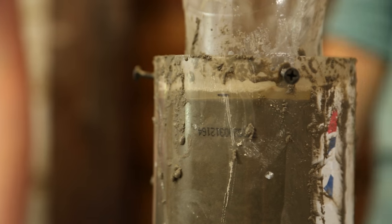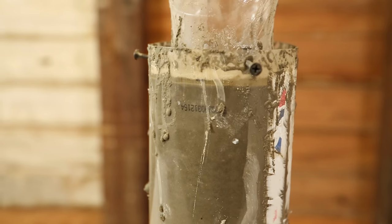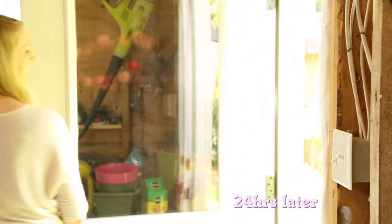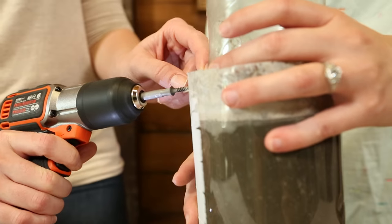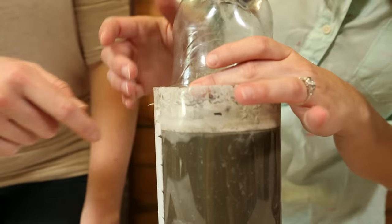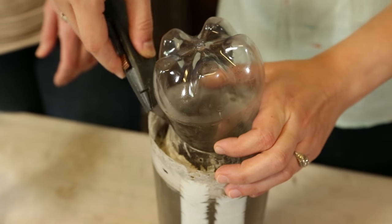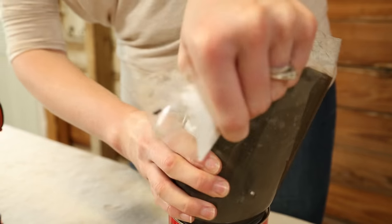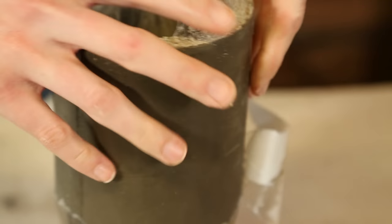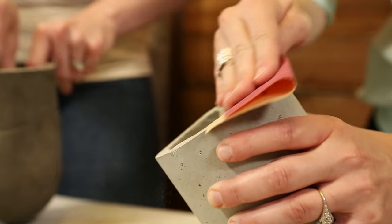Now we just have to wait 20 hours — that's why we have our coffee cans, so you don't have to stand here and hold it all night. After allowing the concrete to dry overnight, we're ready to remove the plastic mold. Earlier when I said the concrete would shrink about half an inch, now you can see what I meant. Using a razor knife, cut the mold a little bit at a time. This part can be a little time consuming, but it's best to work safe and not rush it. After removing the plastic, we're smoothing out the rough edges with sandpaper.